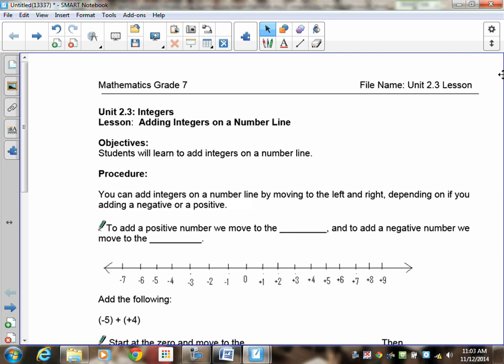Now, number lines are easier to actually do the adding on, but you end up having to do more work because you have to keep drawing the number lines. So when we get a little bit further, you're going to have an opportunity to choose whichever way you wish. Most of you, from my experience, will probably want to go away from the number lines, add the tiles, and just go straight to symbolic. And that is okay, because in the end, that's where we have to get to.